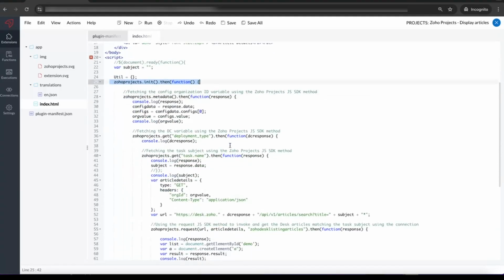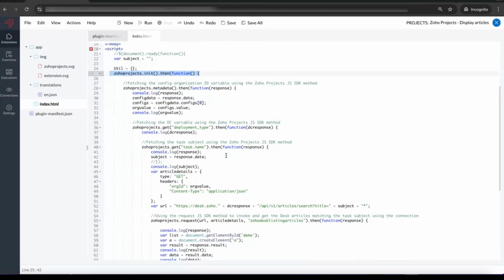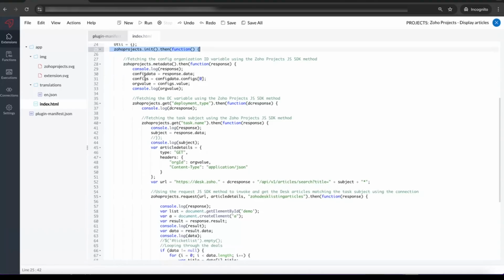Let me also give you a brief on the other JSSDK methods I've used for achieving our use case. The first JSSDK method I've used is ZohoProjects.metadata. When we're using the config variable, remember that the end user is going to provide an input for that variable upon extension installation.